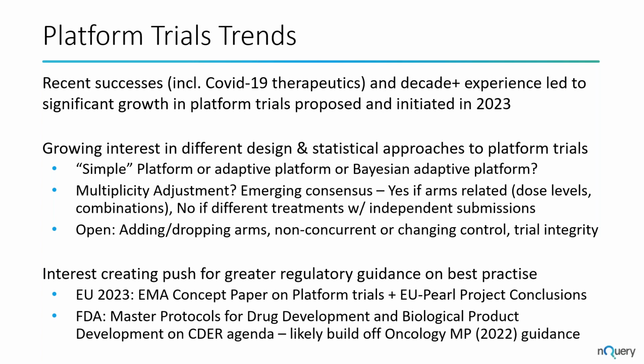I think that's especially so given the wider context in terms of openness to innovation. And then in terms of open questions, there's the best mechanism to add and drop arms, which intersects with which statistical approach to use. Non-concurrent controls are very important, and I think they'll definitely add value. Some people argue you're throwing data away by not using the non-concurrent controls, but I think there's going to be a lot more back and forth. That's one of the more controversial aspects in terms of getting a consensus on whether to do it or not. I think also control changing within the trial.